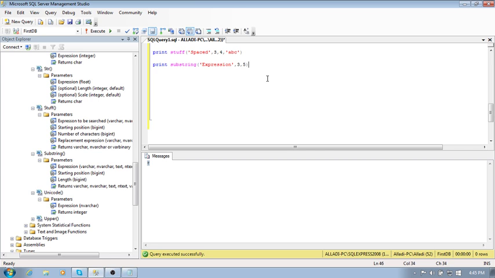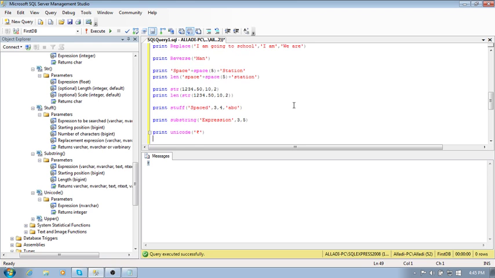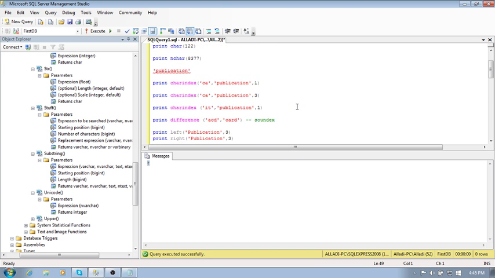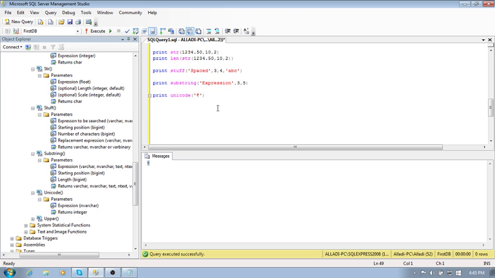If that is getting copied, you can use it. Now print here Unicode, followed by the rupee symbol, then try to get the value for this. You can get the Unicode value with this. It should give us the value 8377. We should get 8377.